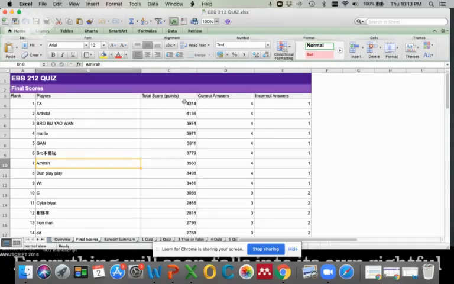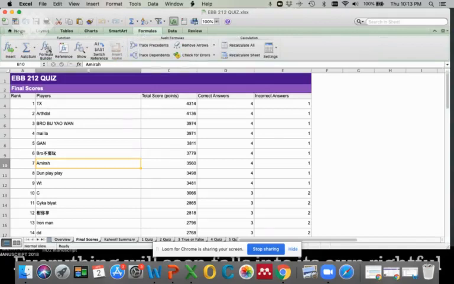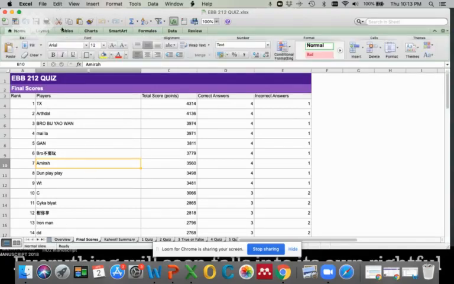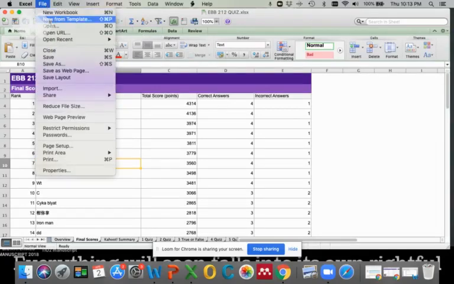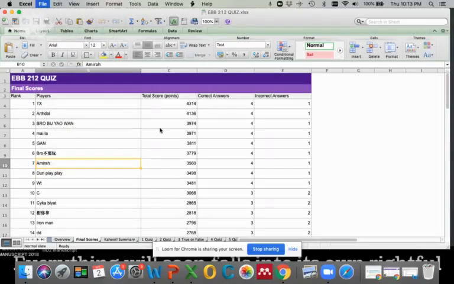So you have to do the calculation to convert it to the percentage that you want. So you have to create another template.